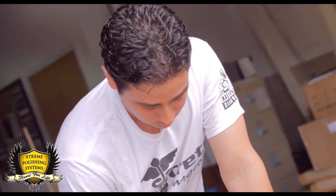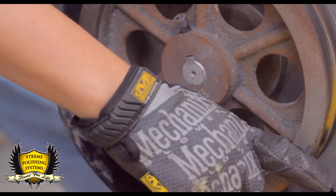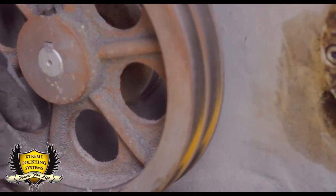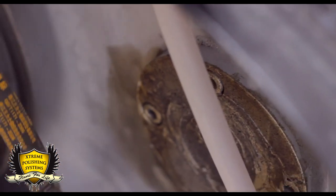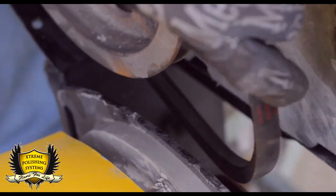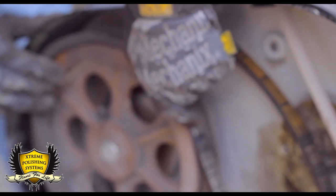I want you to show this here. You see, there's two belts, of course. So whenever you set them up, you have to put them in order. You have one smaller belt and one bigger belt. But there's one that goes to the bottom, so make sure you have them in order. It's going to be really hard work.